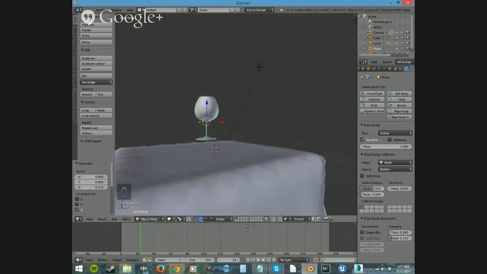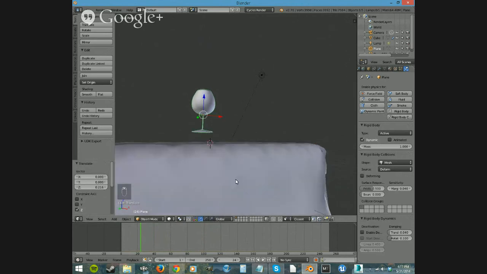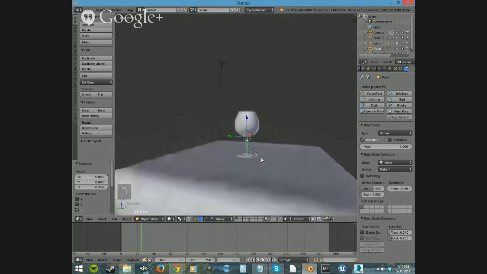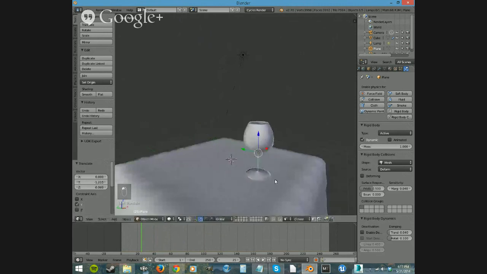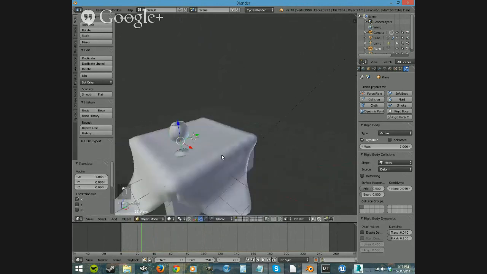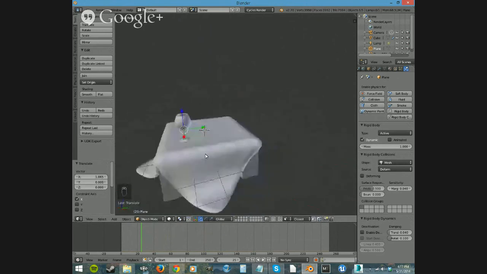Oh, maybe it did. No, it did not. I mean, that's generally how I place things on other things. We'll just gently move it down until it's on there. Now we've got a wine glass, and using everything that we just did, let's make a plate real quick.